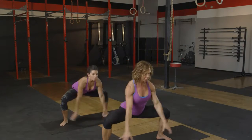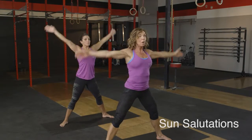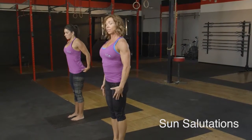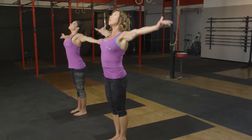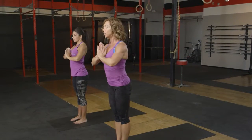And down, 1 more. Big inhale all the way up. Arms by your side. We're gonna move right into sun salutations here. So from here, we're gonna stand at the top of our mat, bodies nice and tall. Inhale, lift those arms all the way up to the ceiling. Exhale, pull those hands right into heart center.